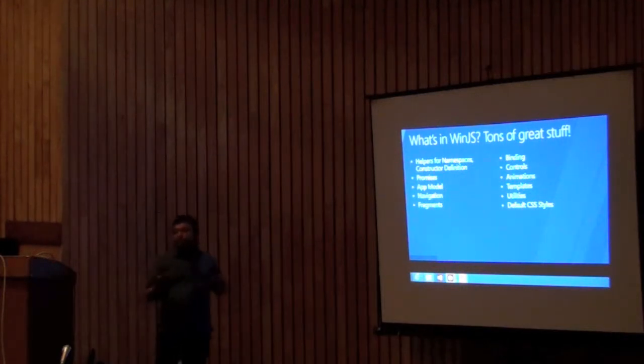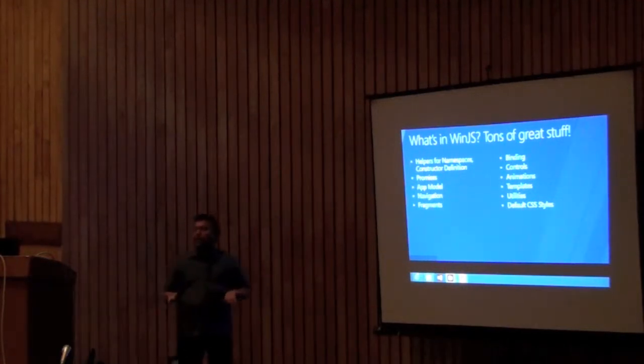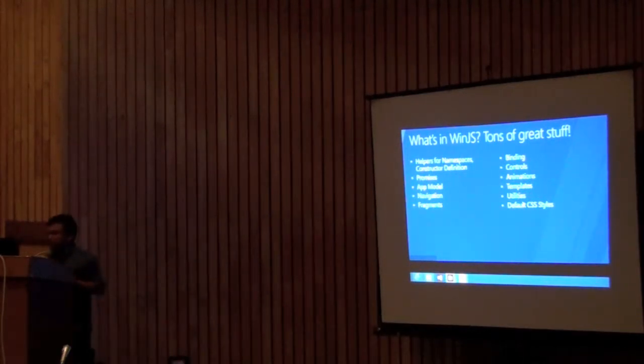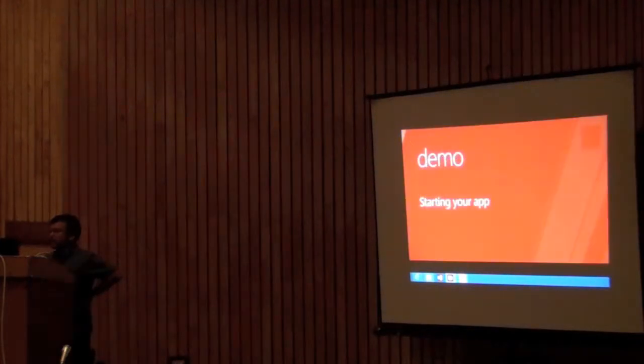For example, if you are comfortable with JavaScript, why should you be learning C# at the end of the day to build an application in Windows 8? You can continue building using JavaScript, but you can also use the rich set of APIs which come within the operating system. So that's the first demo which I'm going to show. Let me just go and start an application.